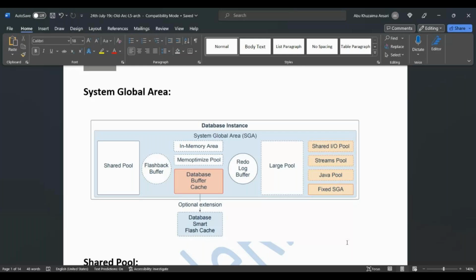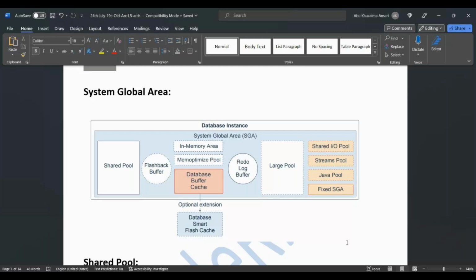So database smart flash cache resides on one or more flash disk devices, which are solid state storage devices that use flash memory, and typically this cache is more economical than additional main memory. Okay, so it is faster than disk drives actually.